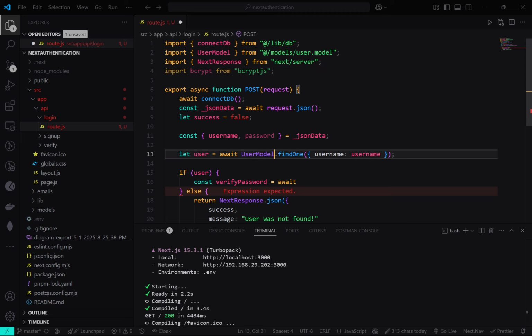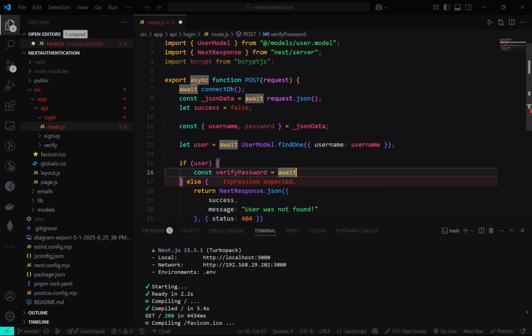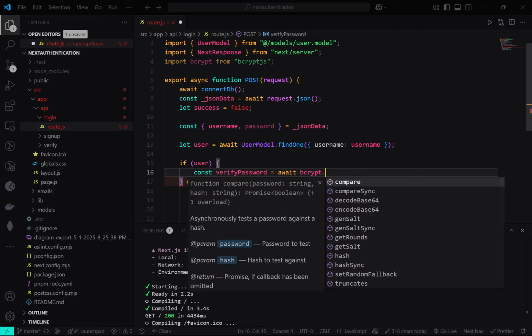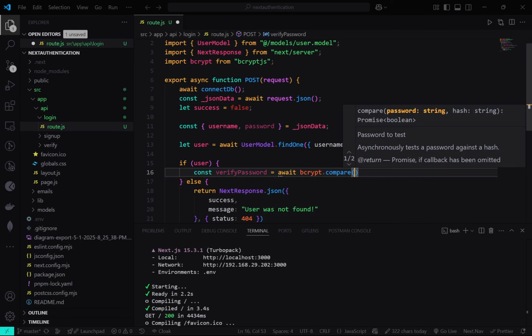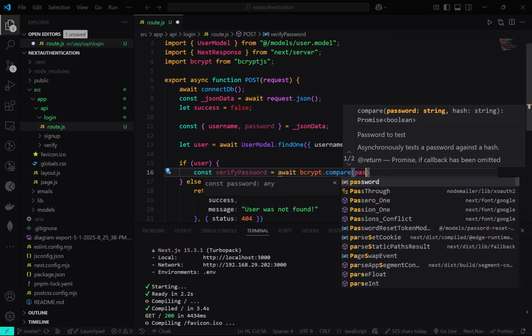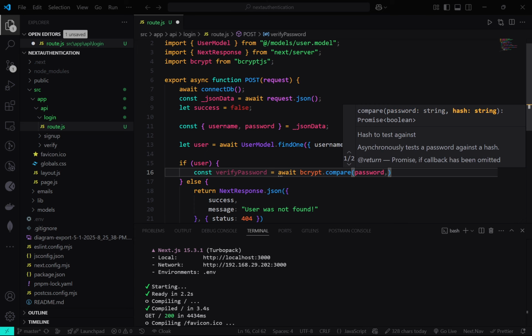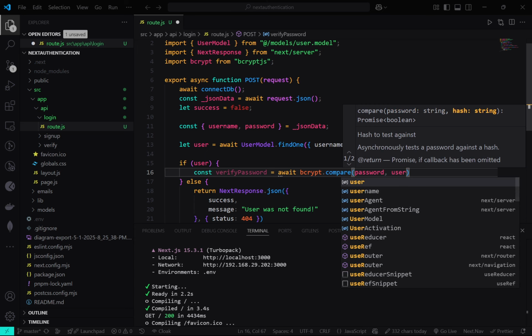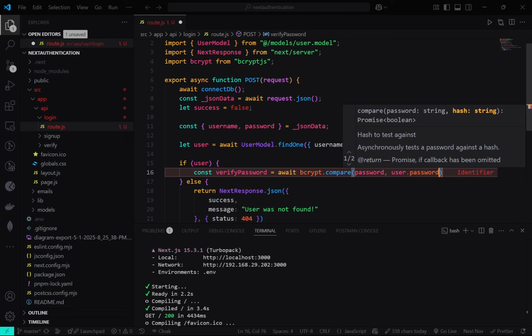Await bcrypt.compare. First of all, it will accept the password string that is provided by the user, which is inside the JSON data, password, then the hash, which is the user object's password.